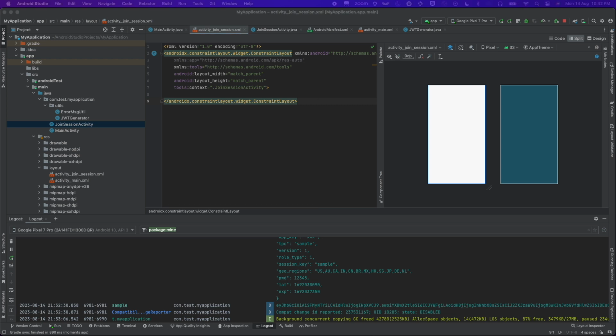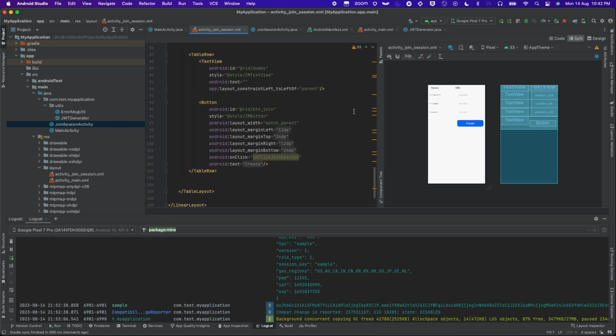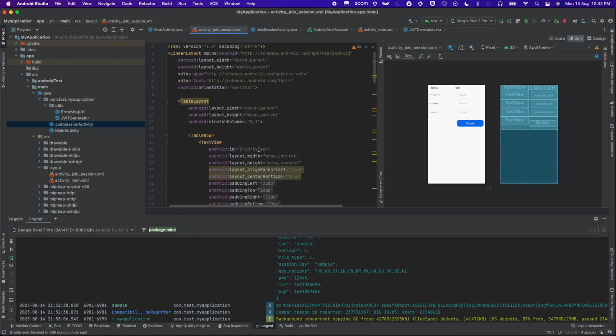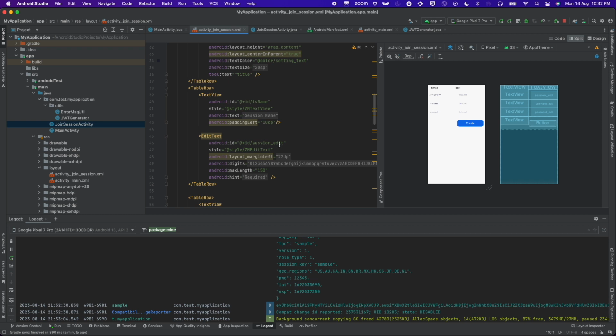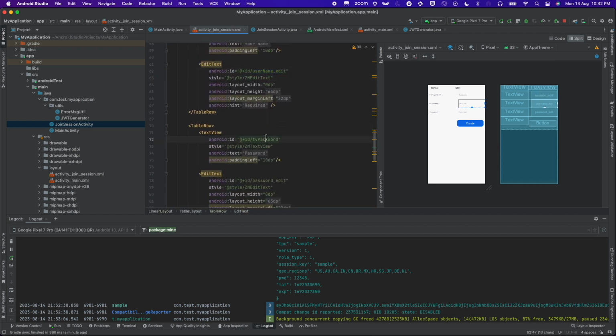This is a default layout file. I'm going to design a new layout to get the inputs from the end user to join the session. All the session parameters will be received as an input from the end user. As you see here, we have a back button which is also called the cancel button, and then there's a title of the screen, and then we have a session name edit text, a username edit text, and a password edit text.